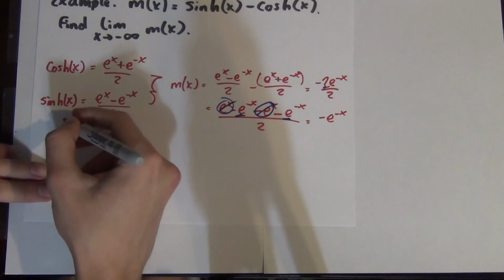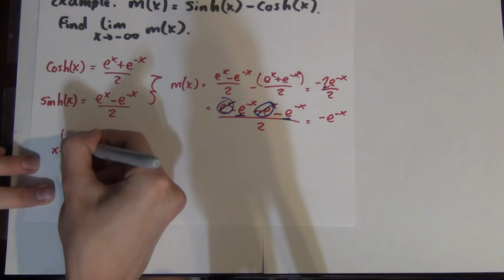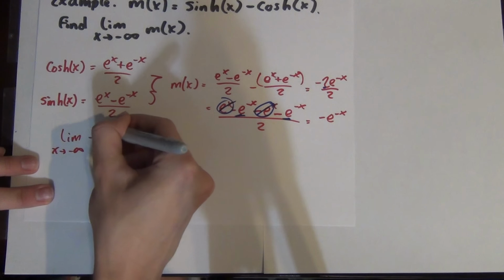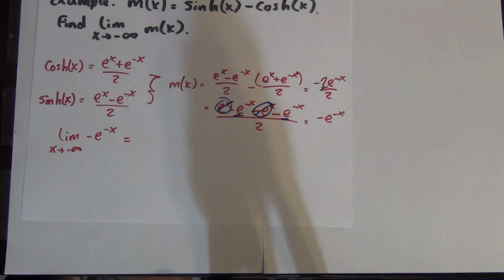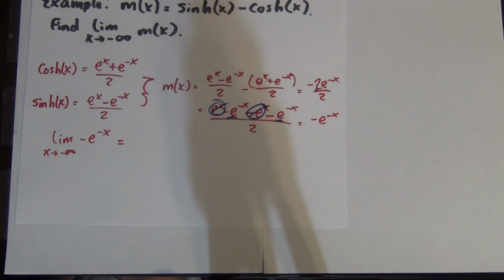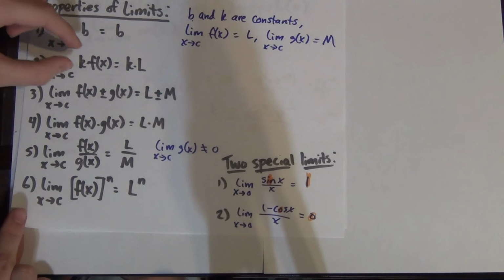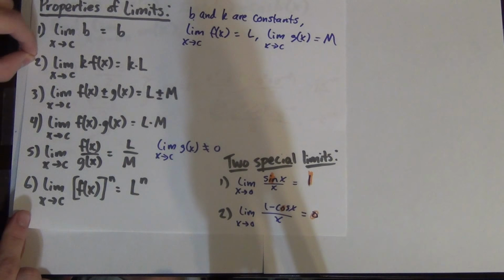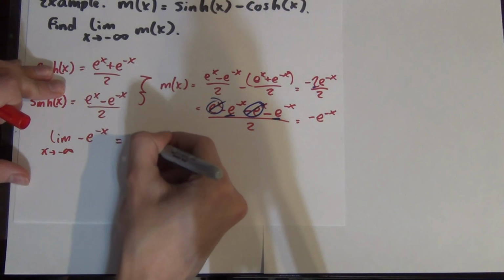Okay, so now if I'm actually taking the limit of this guy, as x approaches negative infinity, of negative e to the negative x, what do I get? Well, I'm going to factor this negative outside of the limit because, as I'm going to show you in a few more minutes, properties of limits say that if I have some sort of constant, which in this case would be negative 1, I can pull that outside and I'd get k times whatever this limit equals. So I'm going to say this is equal to negative whatever this limit equals.